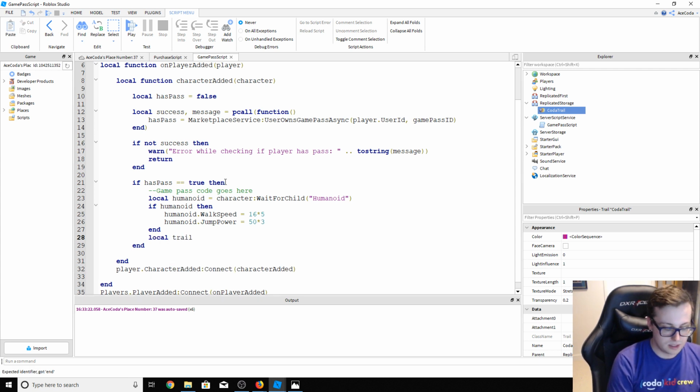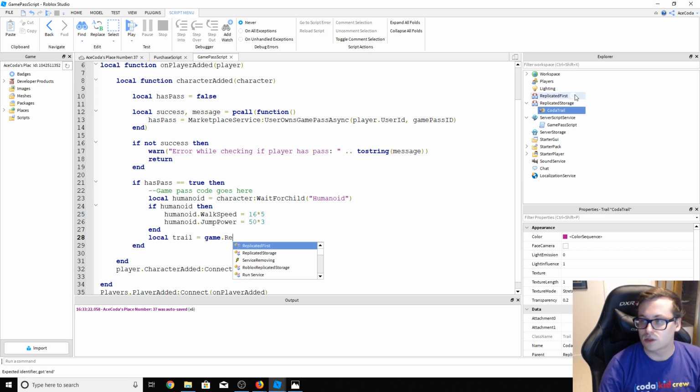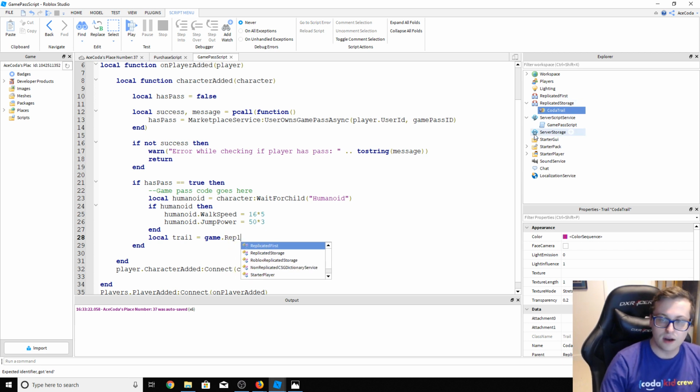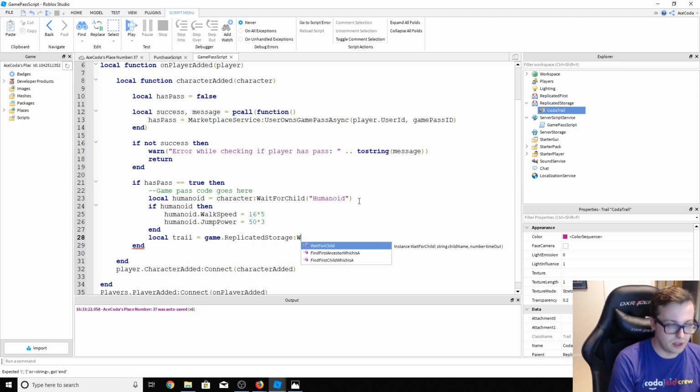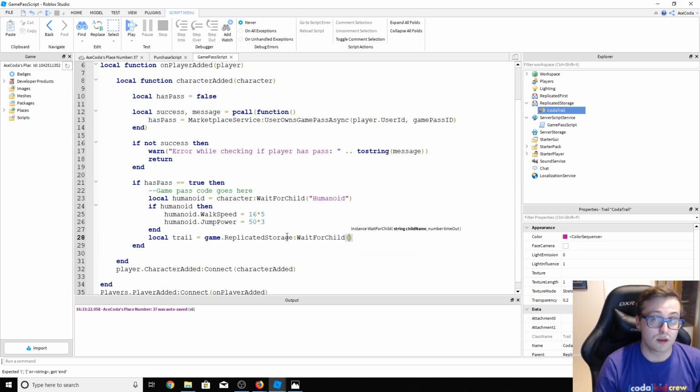Local trail is equal to game, sorry, not colon, it's game.ReplicatedStorage. And then inside of there, I want to actually find my Coda trail. So game.ReplicatedStorage:WaitForChild. Now the reason why we use this WaitForChild is just we're going to wait till we have this Coda trail in here.